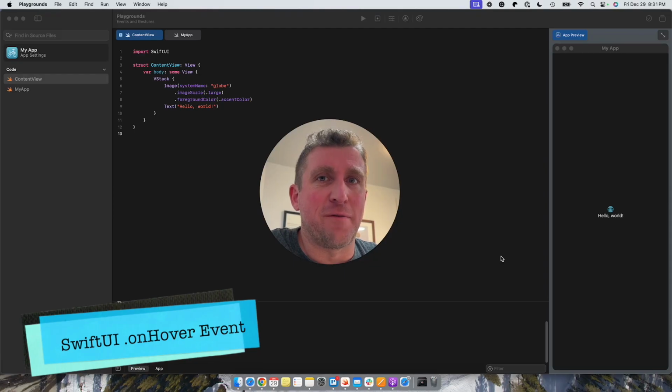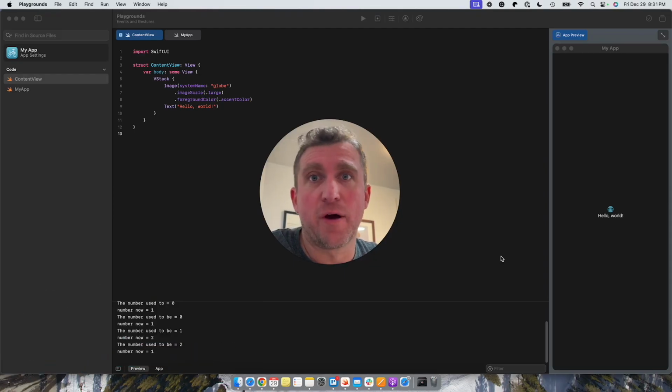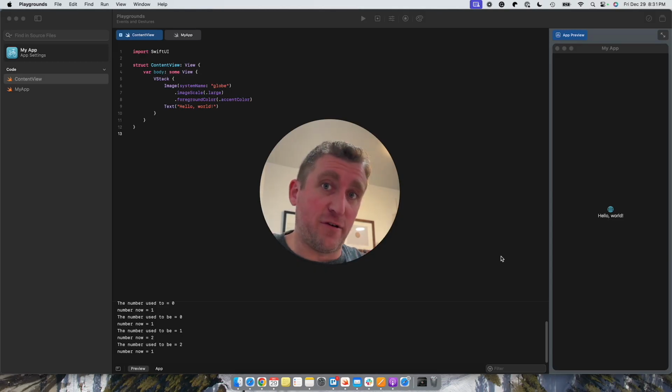You don't use it so often, but if you're making a Mac OS app, or if you're using an iPad app and the iPad has a mouse connected to it, you could hover a cursor, like a mouse pointer, over top of things, and when it's hovered over it, you could have an event trigger. So let me show you how to do that, because we can do it using Mac Playgrounds, since we have our preview window and we do have a mouse. If you're building on iPad with a mouse connected, you can also have a cursor on screen and this will still work. So let me show you this.